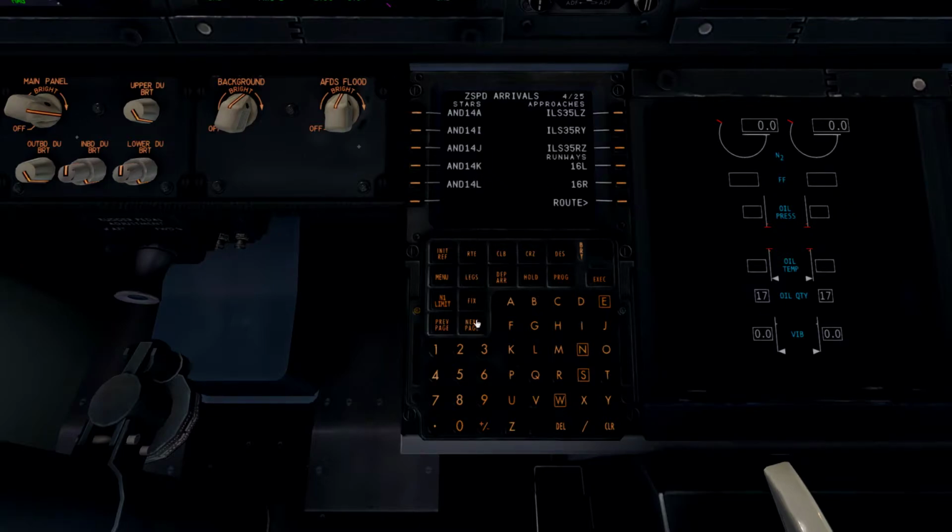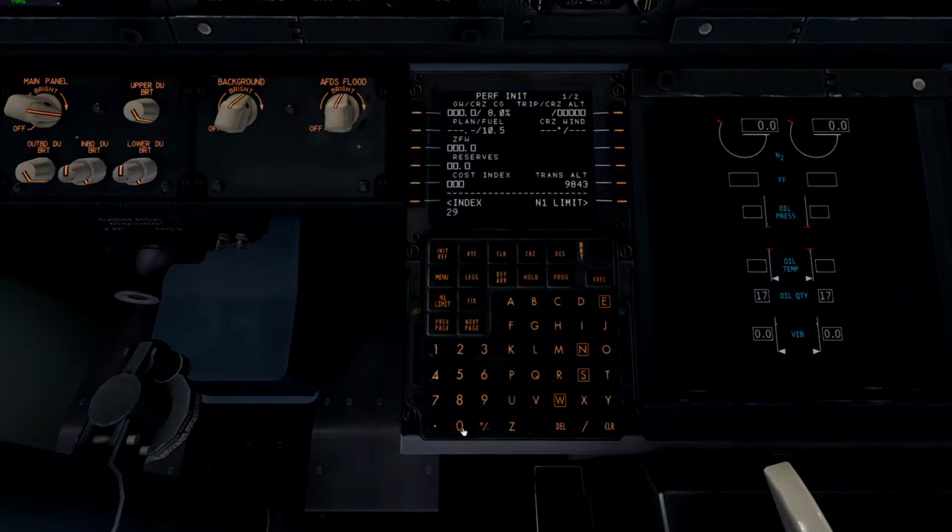Let's see, right. 35 right there, and we're going to use 11A, like that. Okay. We're going to the legs. No, we're going to do this first.